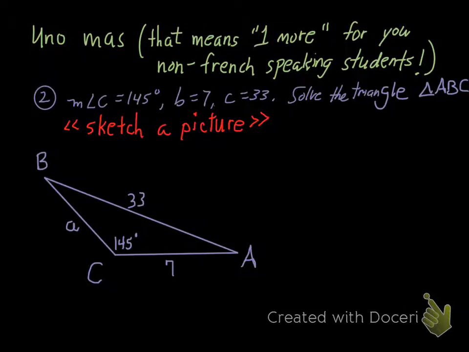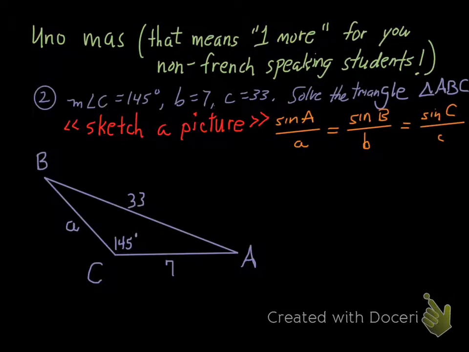Again, 3 pieces of information are provided, and hopefully that's enough information to get home. Some of you will attempt this problem on your own. I challenge you to do that right now. See if you can solve that triangle, and I think you'll run into a roadblock that you may or may not be able to hurdle. So let's take a look.